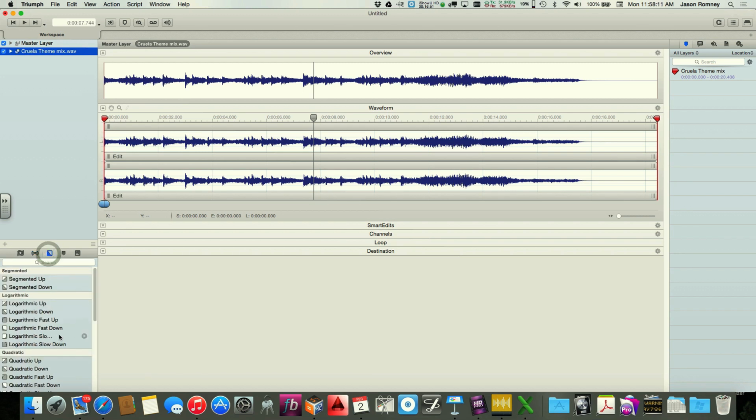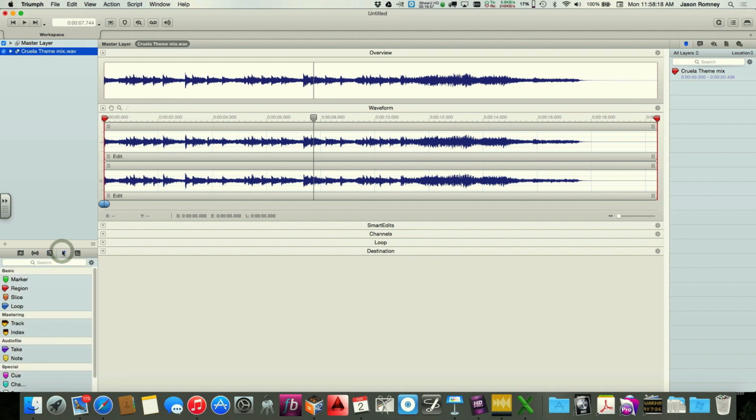This other tab is your fades. So there's different sorts of fades you can do. Lots of different kinds, but I'll show you those in a minute. This other tab are your markers. So this is metadata that you can just tag your audio. So here's the concept of a region. So I could drag a region onto here, and I've just defined a region. And a region is nothing more than a start point and an end point.